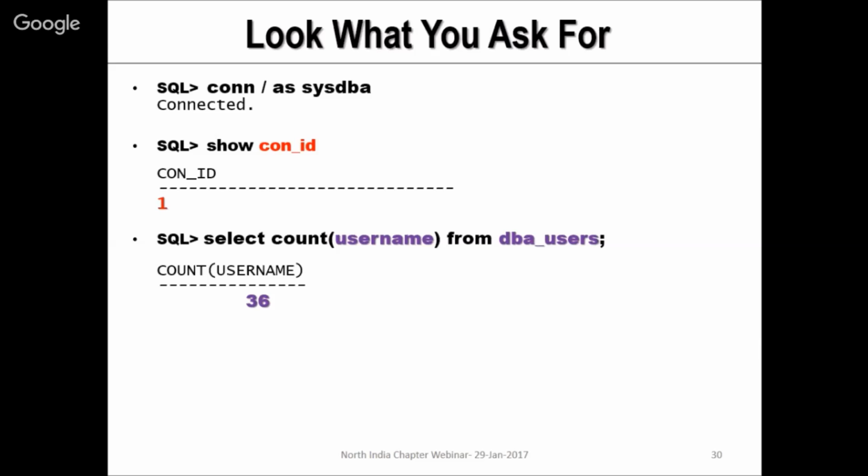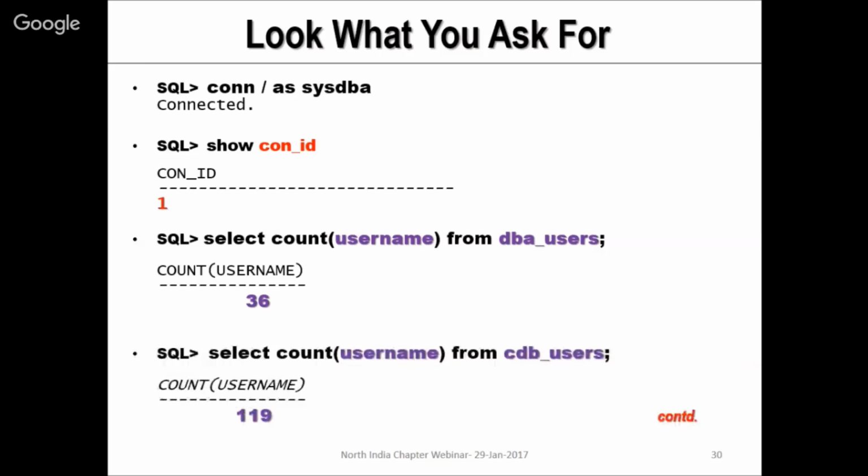The dba_users is basically going to be a normal view, of course, that is visible or known to everyone. The dba_users is going to show me the count of users that I've got in my database so far. So you can see that dba_users is showing me that there are 36 users available to me right now. But do I get the same information if I go to the CDB users? Of course not. With the cdb_users, I get to know a lot more count than from dba_users. And you can see the dba_users is saying 36. On the contrary, the cdb_users is showing me 119, a way larger number.